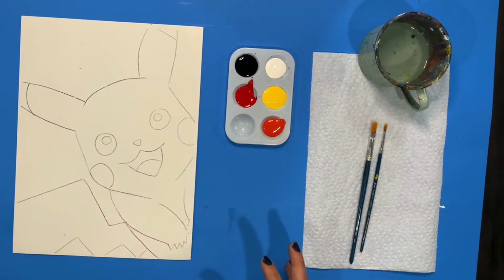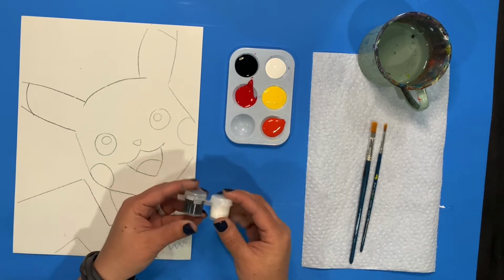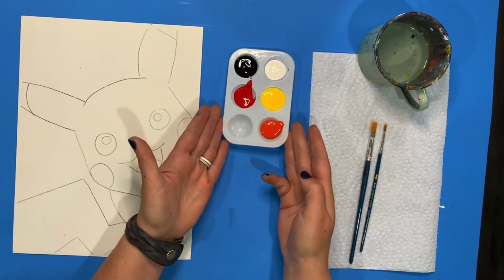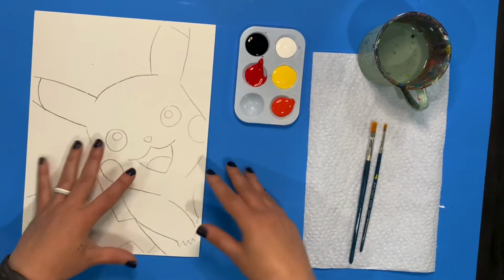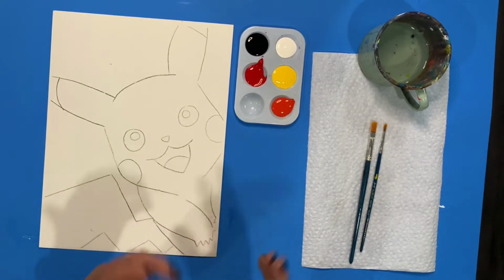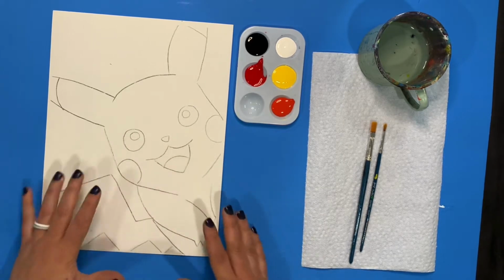So when you're starting to work on your project, it's absolutely fine if you want to keep all the paints in their containers. You can open them up and paint out of them, or you can also put some paints in your palette. We'll use this a little bit later on whenever we mix colors, but I am going to guide you through the best way I think it is to paint the project. But of course, there's always room for creativity and doing things the way that you would like to, because you and I are not the same.